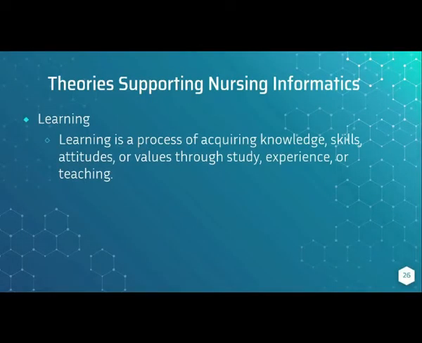Learning. Learning is a process of acquiring knowledge, skills, attitudes, or values through study, experience, or teaching. Learning causes a change in behavior that is persistent, measurable, and specified. Learning allows someone to formulate a new mental construct or revise a prior mental construct. There are numerous theories addressing how people learn.